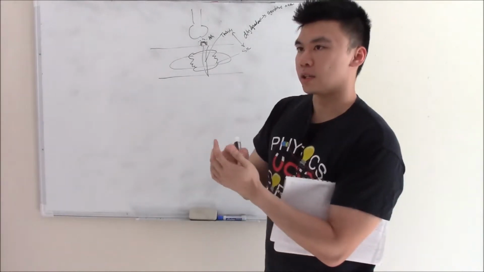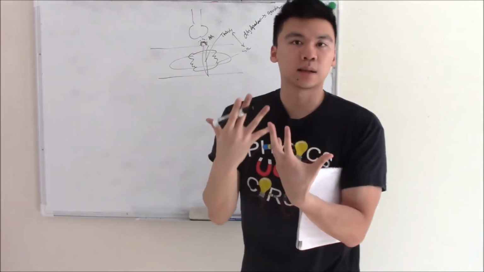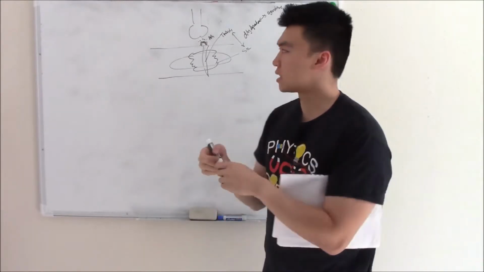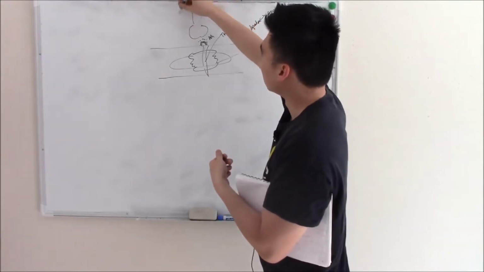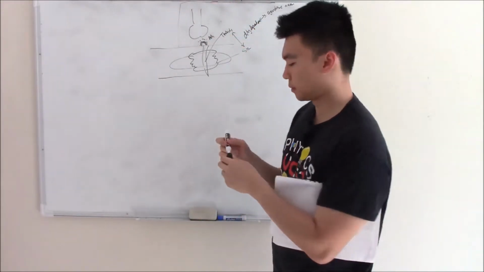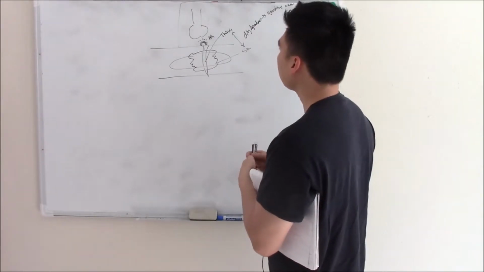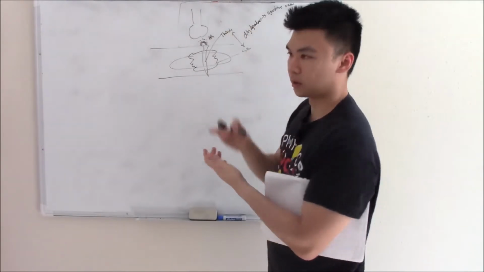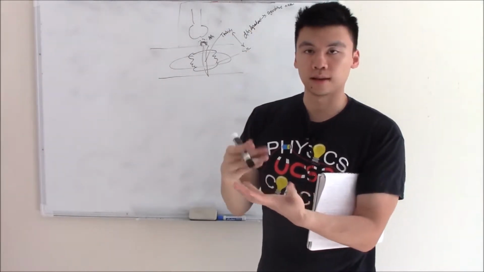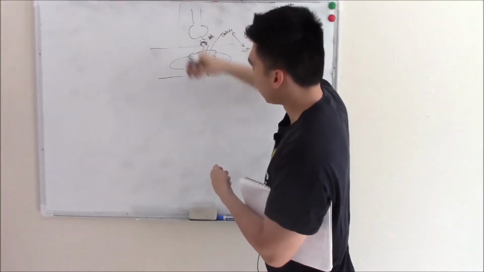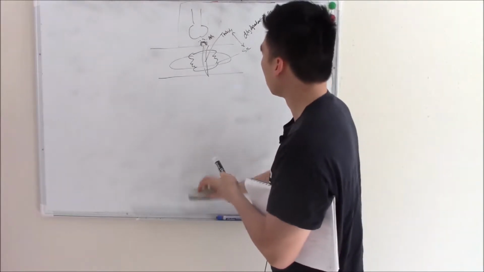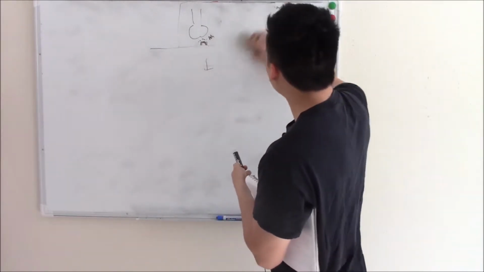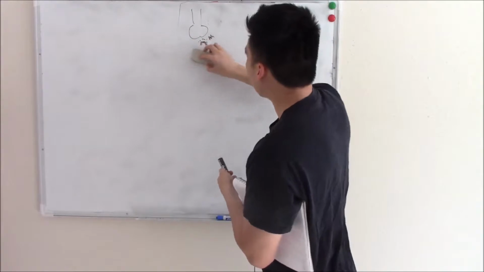That was how we talked about contraction, and I kind of skipped over a very important part. I kind of skipped over the initial step. Without that initial step, without that neuron releasing acetylcholine, then you don't have muscle contraction. Yeah? So this whole step is very important. Let's just kind of blow it up and magnify it a little bit.